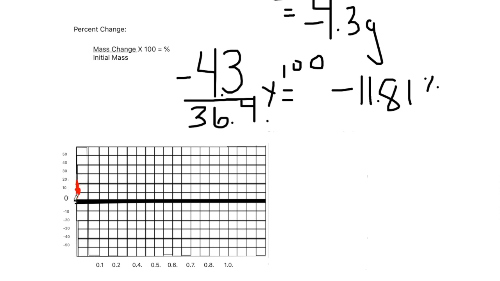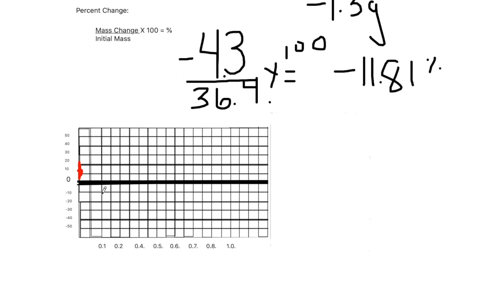So from here, because we have a negative, and you're going to notice that in a lot of the other values in your table, you're going to be plotting each point. So for our next concentration, it was 0.15, and I'm just going to go ahead and give you our percent mass change with this one, and our group calculated that to be negative 26.74. So I'm just going to put a little note right here, plug that in, and I'm going to have you continue to do the rest.